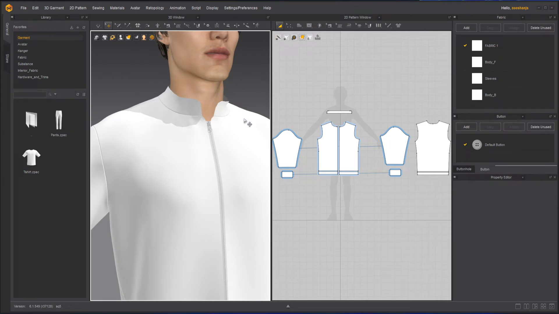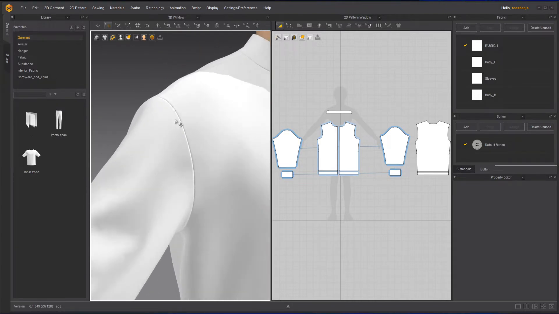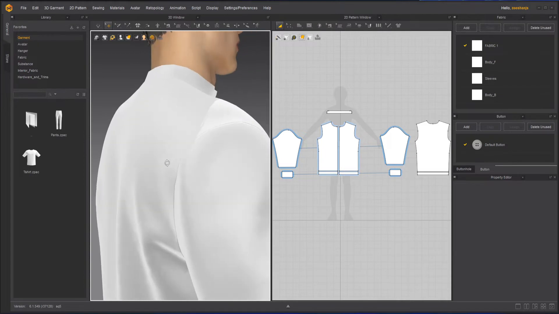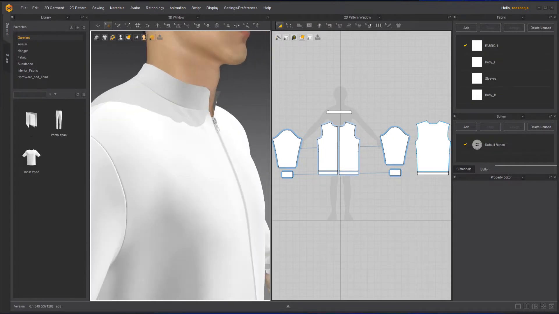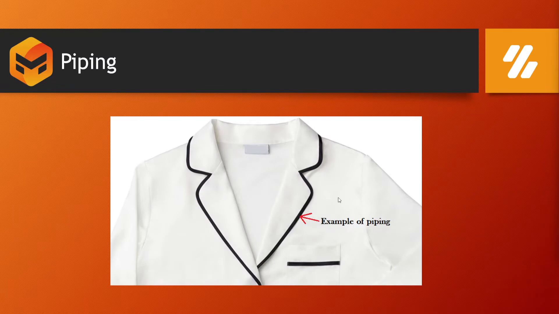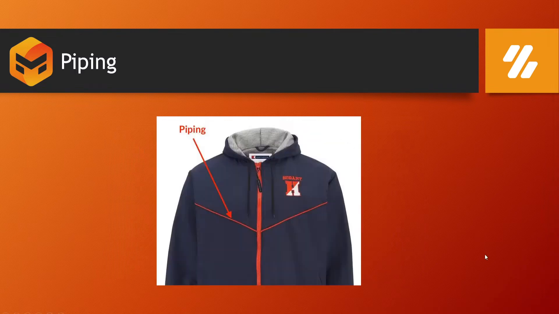Basically, piping can be created on seams. Piping is something that gives you a hardware element, or you can say some sort of a mesh which looks like a pipe. As you can see on the screen, this is an example of piping. It gives a prominent look to some feature of the garment — like the collar and the pocket in front — and in other cases the piping is used just for decoration purposes.